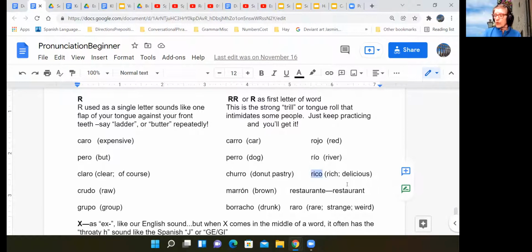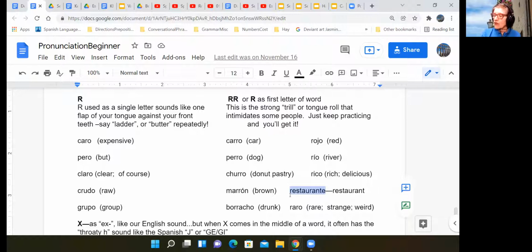Here's a word that means rich, as in has a lot of money. It's also used to talk about food that tastes really super yummy when they put a plate in front of you and you taste it. Ooh, está rico, está rico. Rico. There you go. Sí, bien. Yeah, this is a tough one and it takes time, you know, paciencia.